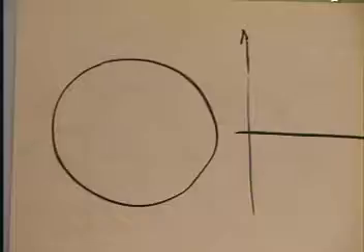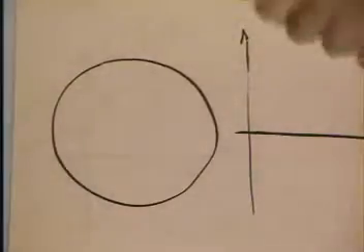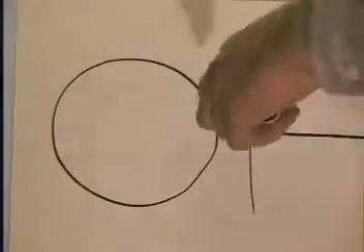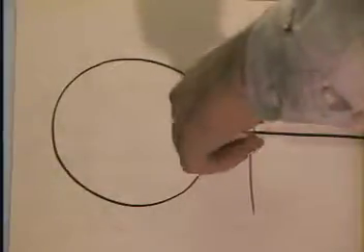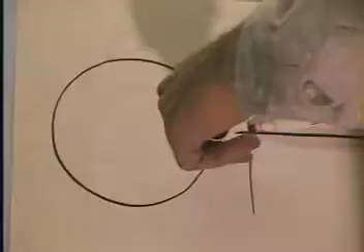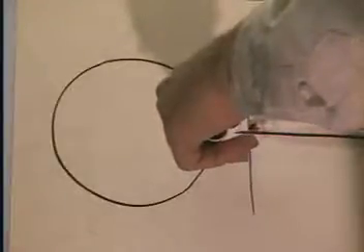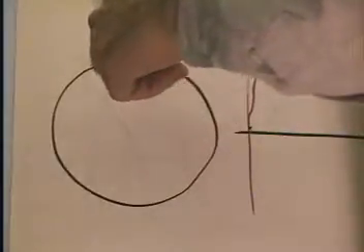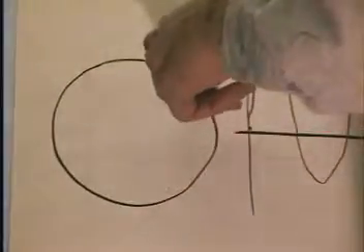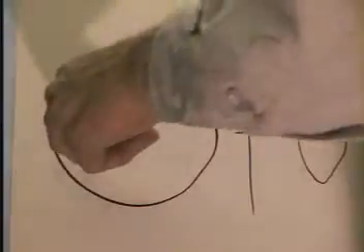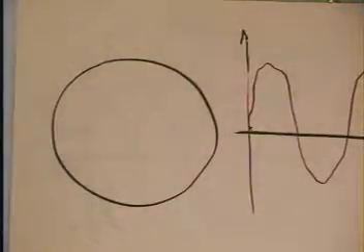If I sketch out a circle in a graph, and attempt to sketch out the graph of the y-coordinate, and I hope the paper will stay put, but if I sketch out the graph of the y-coordinate with the point in the circle starting here, then my graph will go something like this. Okay, that wasn't very well done, but you get the idea, hopefully.